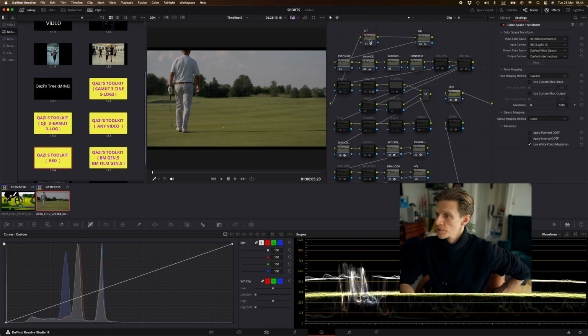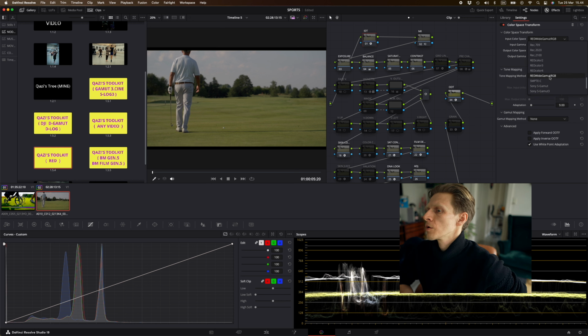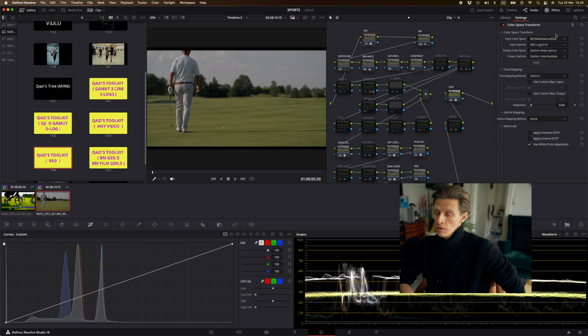Color space transform. Here we go. We go from REDWideGamutRGB, which is the newest RED camera color space. We're working with Red Log3G10, which is the newest input gamma space.